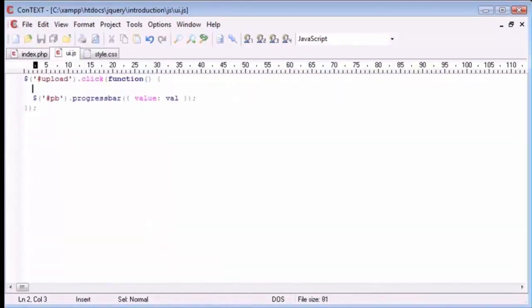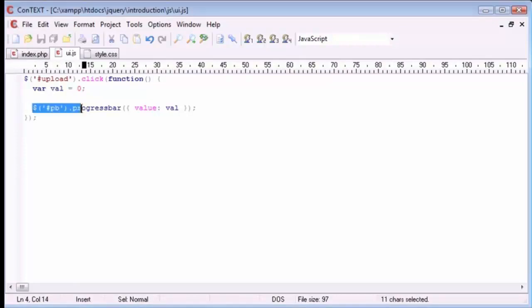Now, what we're going to be doing is setting this value to 0 initially when the button has been clicked, and then we're going to create a set interval timer which is going to gradually increase this value. And this obviously doesn't have practical applications, but it shows us what the progress bar will look like once it is in place, and actually has a real value to feed back to this widget.